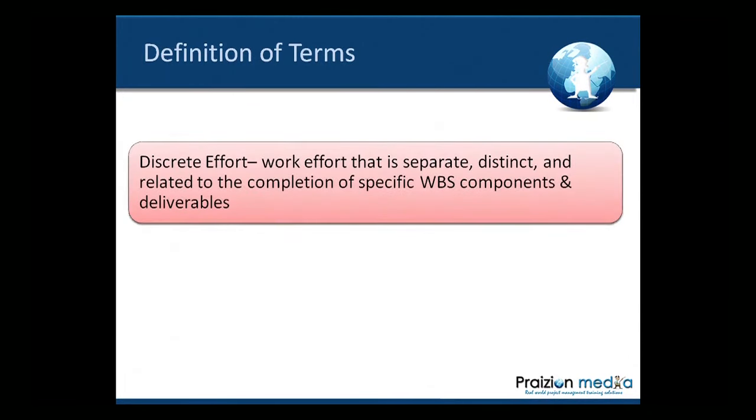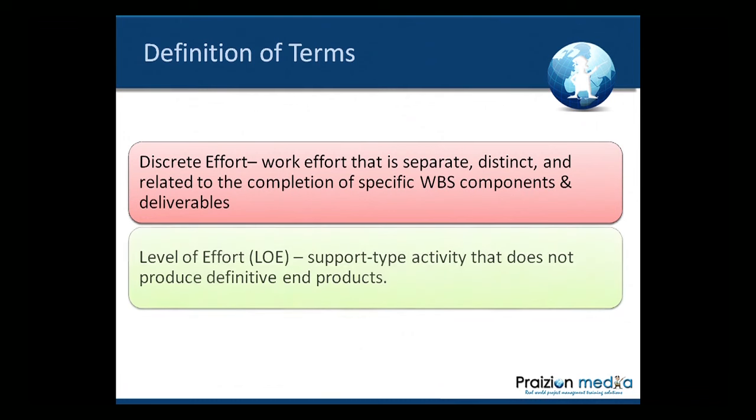Also in the world of the WBS, we talk about discrete effort, which is work effort that is separate and distinct and related to the completion of specific WBS components and deliverables. And then we use the term level of effort, a support type activity that does not produce a definite end product. So we could be talking about servicing a particular piece of equipment. It doesn't really produce any definite end product, and that is level of effort.